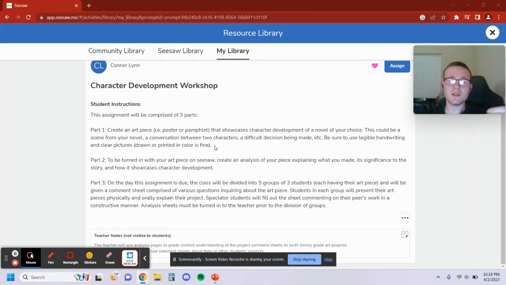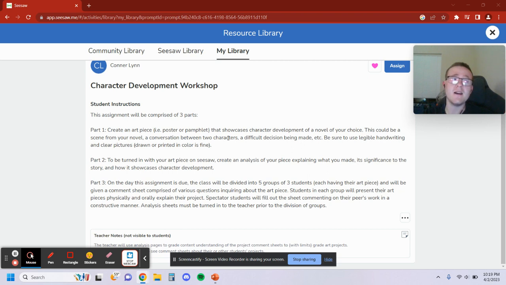So students are essentially creating an art piece that they themselves uniquely and in their own expression, they create what they are getting out of a novel, what they are getting out of character development for a specific character in the story. And the student is the one that is creating this.